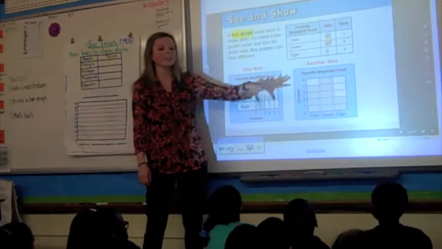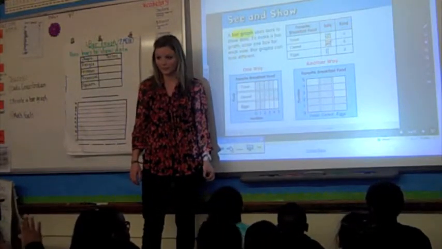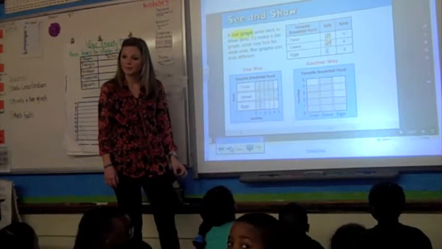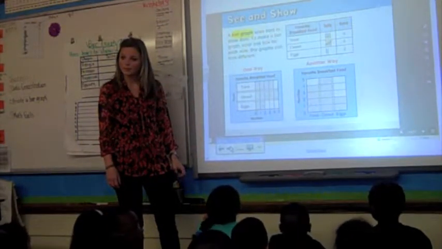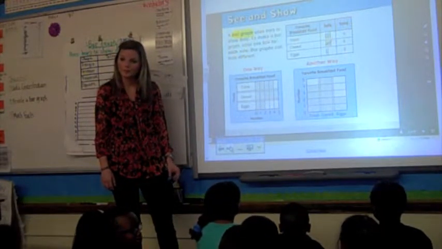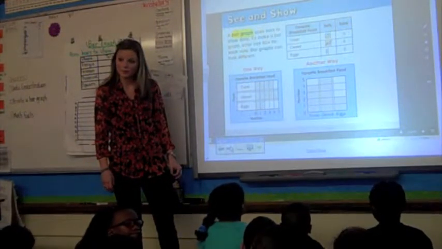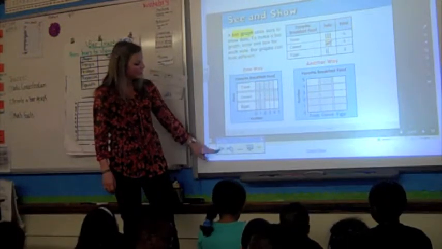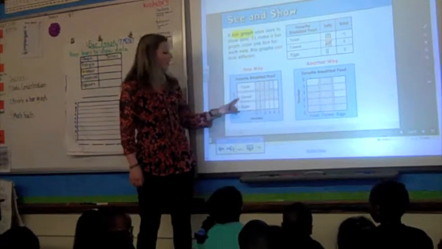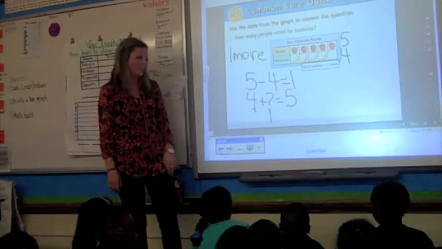And now I'd like you to take a look at these bar graphs. How are our pictographs and bar graphs different? Perry? They're different because the other one shows pictures and this one just shows numbers, and it shows the things on the right, and they're colored in. Right. So our pictograph shows pictures, and our bar graph shows numbers, and then they're colored into bars to show our information. So that's a big difference between the two.